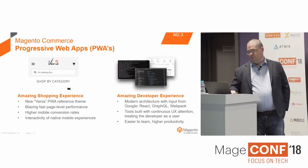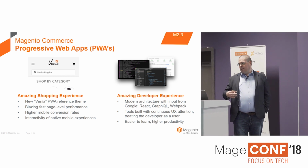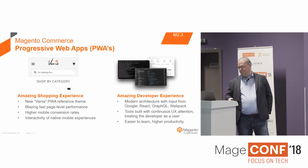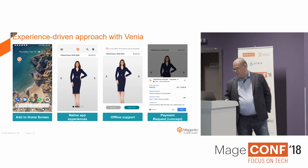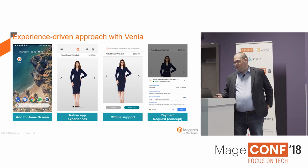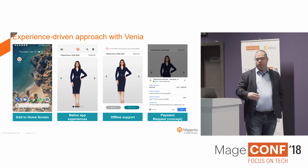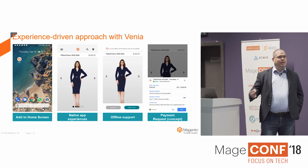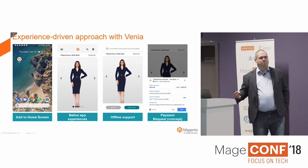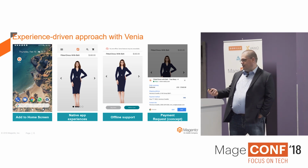We have invested heavily with Google to develop what the PWA is going to look like for us, so that we're implementing a highly optimized standards-based approach with the choices that we're making. PWAs provide a very native-like experience through a completely web-based implementation. You can have direct access from the home screen, just like an application. You can operate with limited connectivity, so you can do things like fetch aheads, right? So you can have your most frequently accessed products downloaded with the home page, so that if limited connectivity were to occur, there's still that ability to pull content for that user.